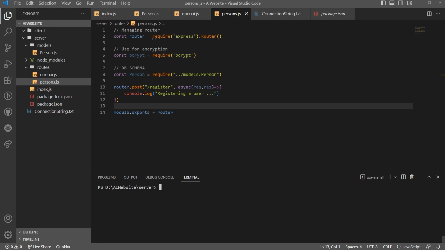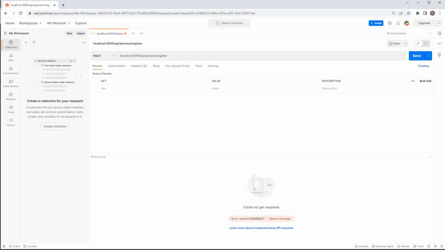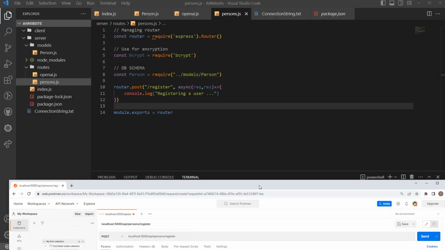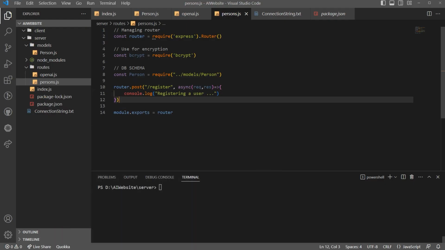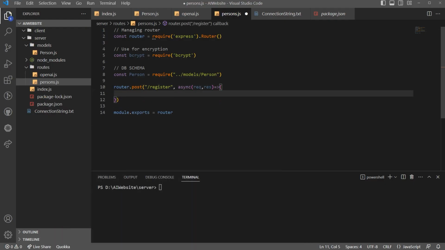Good. Let's actually clear it and open up Postman again. So here we didn't get any response. Now, this is obviously because we're not sending any response over here. We are going to fix this, but before fixing it, we want to write a registering application.